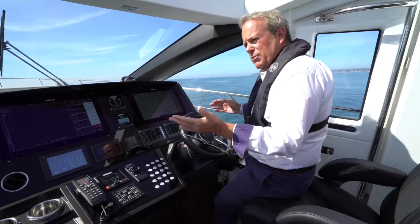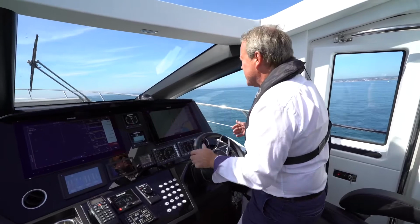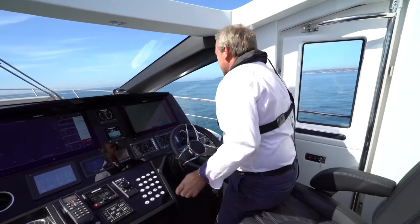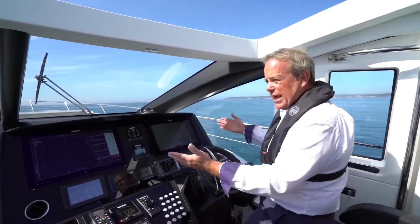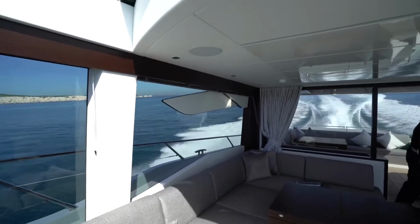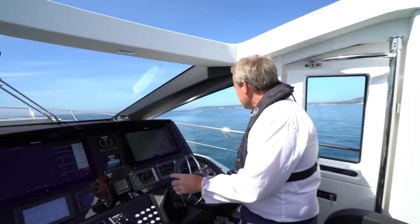What you remember as well is the stabilizers are active. So you have got a little bit of drag even from the stabilizers, and still you get that instant speed. I mean, quite incredible how smooth, how quiet, and how she runs. And look at the attitude. I mean, I've got perfect vision all the way down the sides and ahead. Just really, really beautifully quiet.